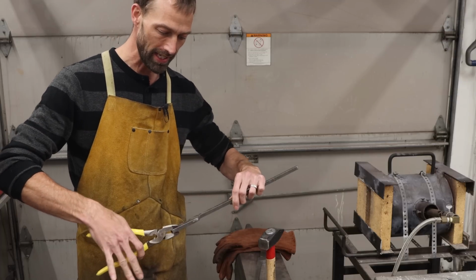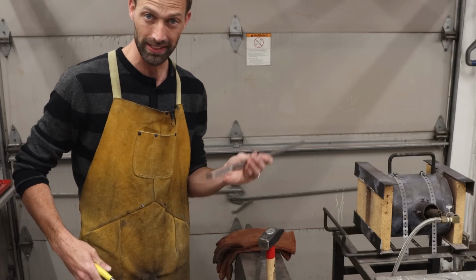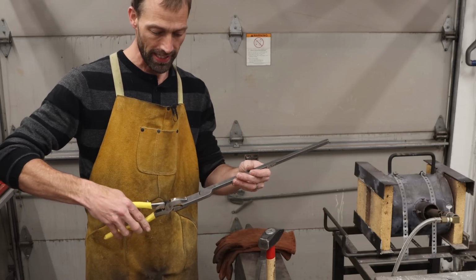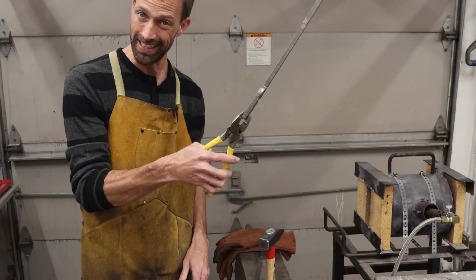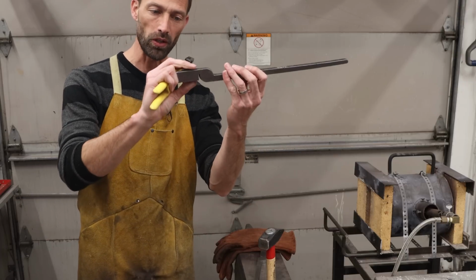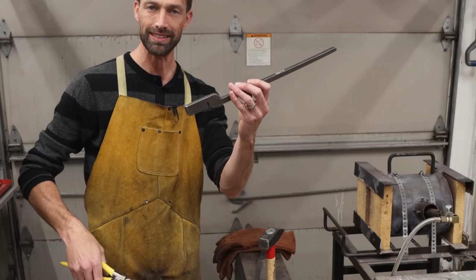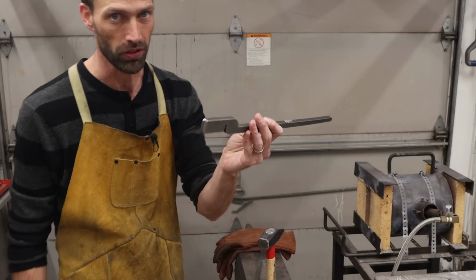So you'll see me, since we're going to play this like I don't have a set of tongs, this is your first set, you'll see that I'll be able to do this with pliers. It's not easy, but you can certainly do it. So what I'm going to do is forge these lips down to a slight taper because that's going to make it easier for me to hold with the pliers.